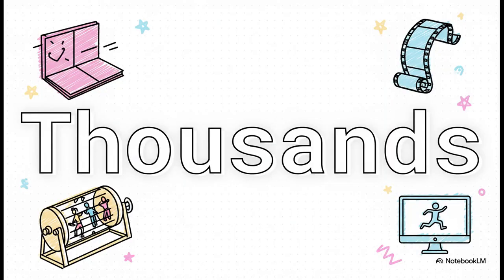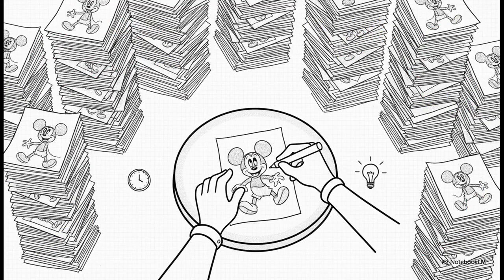And when I say they scaled it up for the movies, I really mean it. To make those early animated films, artists had to hand-draw thousands, literally thousands, of slightly different pictures. Every single drawing was just one frame in the final movie. I mean, just think about that for a second. This wasn't just being a good artist. It was an absolutely incredible feat of patience, of precision, of pure dedication to bring a character to life one meticulous drawing at a time.